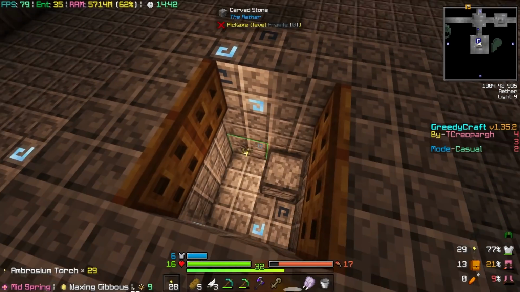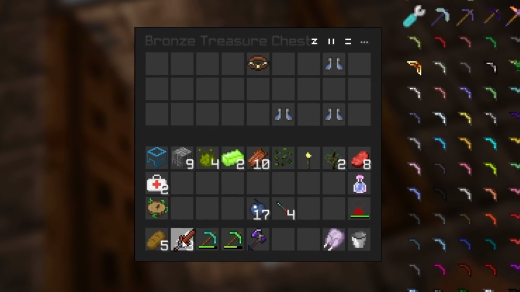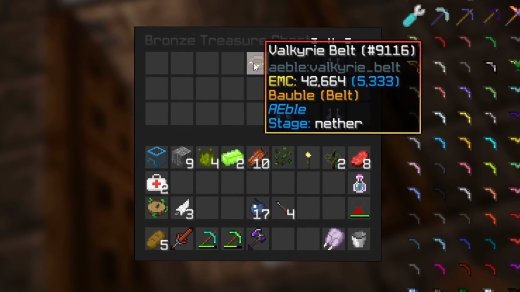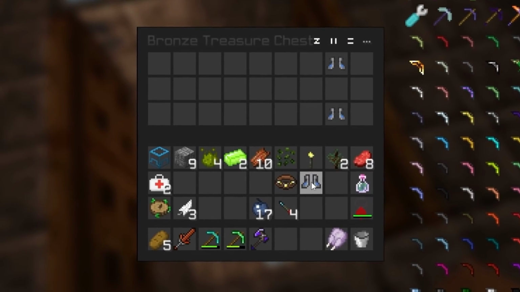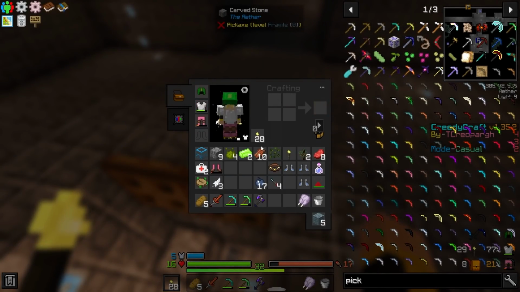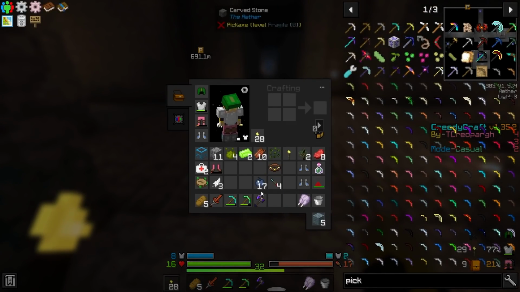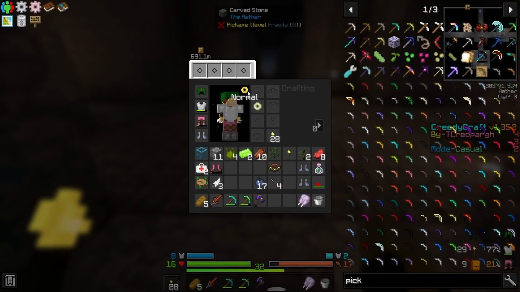Yes. All right. Let's see what goodies we get. Oh, sentry boots. A flaming sword. That's actually very helpful considering we just ran out. A Valkyrie belt, and 3 of the boots. I'm kind of annoyed it's 3 boots, but hey, that's all right, I guess. What do they do? I don't know what they do. They usually always do something. And a Valkyrie belt. It goes on the Babel thing.